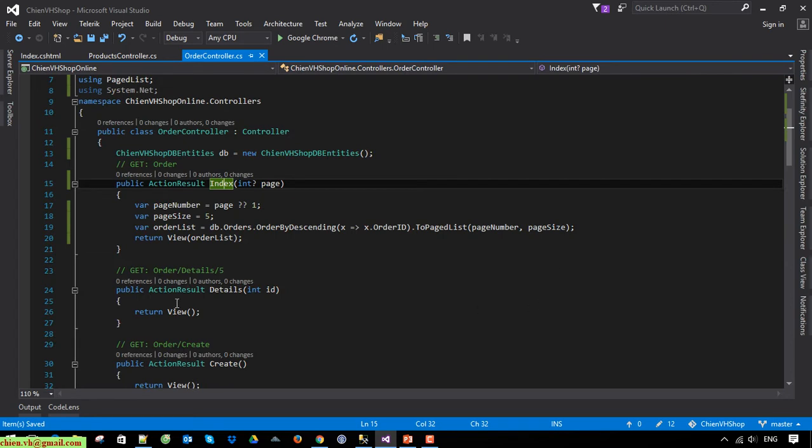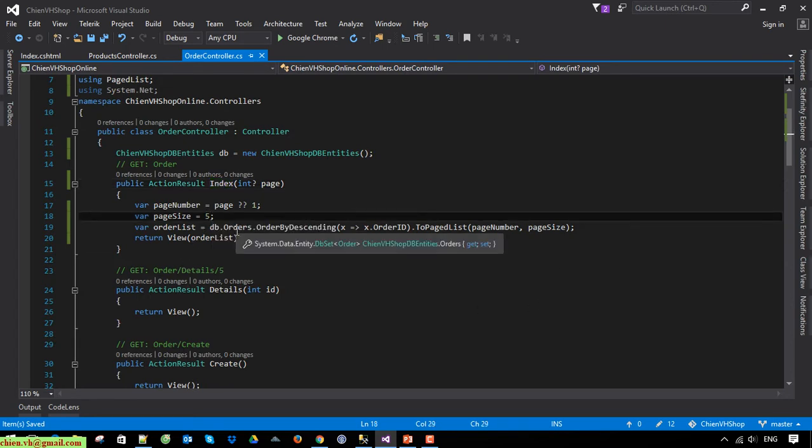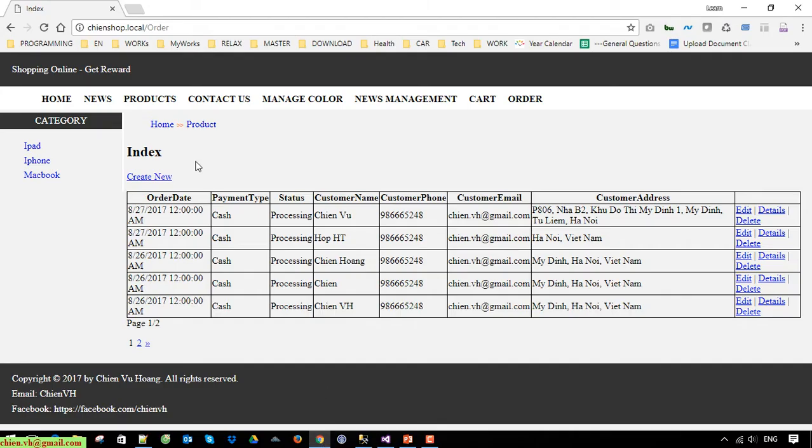Okay, so now come back to the page size. I go ahead and change it to 10 instead of 5. For now we are displaying five items on one page, so it should have two pages here. If we change the maximum number of items on a page, it should be one page instead of two.